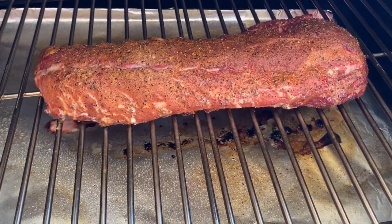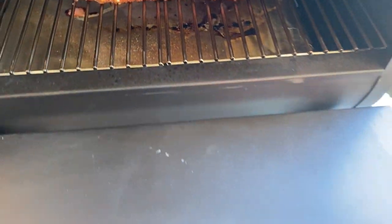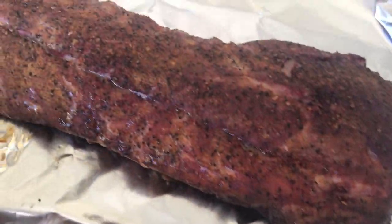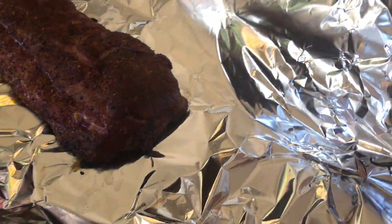All right. See that fan shut down. It's going to kick off again. Let's go ahead and get her shut down. All right, guys. We got these ribs off of here. You can see they got a nice color to them. Going to go ahead and wrap them in foil.